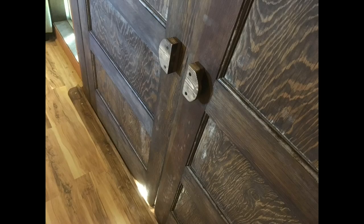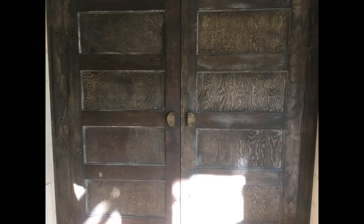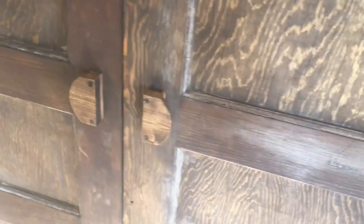All right, there's the front threshold. Now we gotta install this back threshold. It looks like I'm finally done, complete with the mouse hole. So all I have to do really is put some beeswax on these things after they finish drying up, and it'll be nice and pretty.